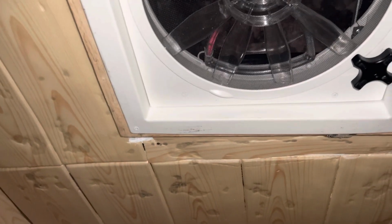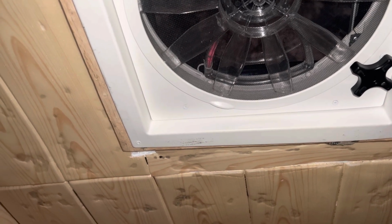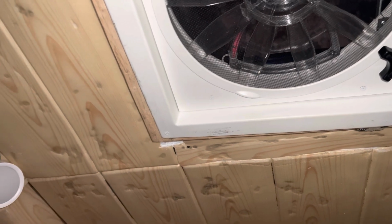This is a finished result from me redoing my ceiling with the styrofoam planks that I purchased off of Amazon, and I think the brand was called A La Mason, so it did turn out okay.